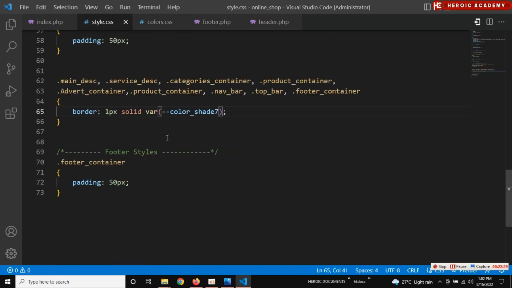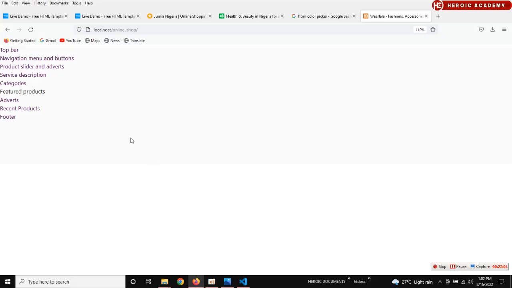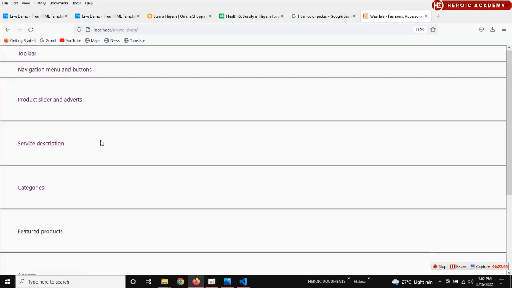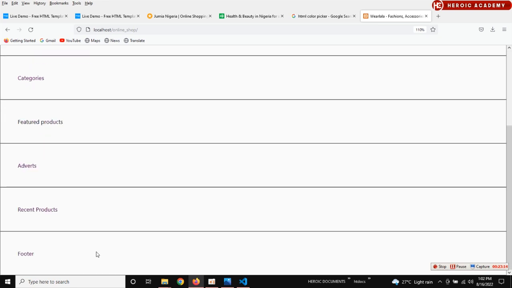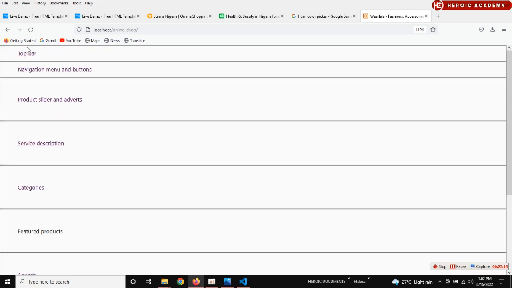I think we are getting there. Let's refresh now. If you watch, you see that I wasn't saving because I enabled autosave. So autosave is saving stuff for me. So you see the whole section is now formatted accordingly. It makes sense, right? Good. We've styled it and it's making sense.